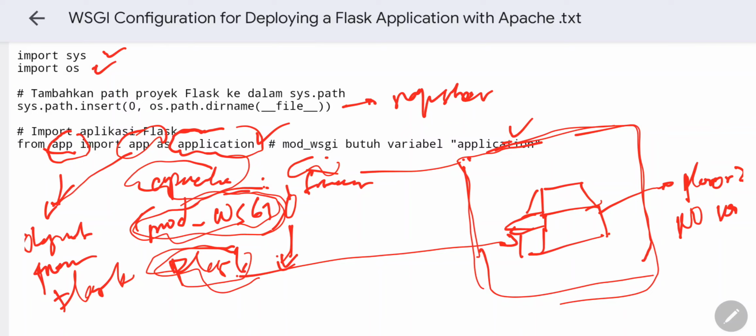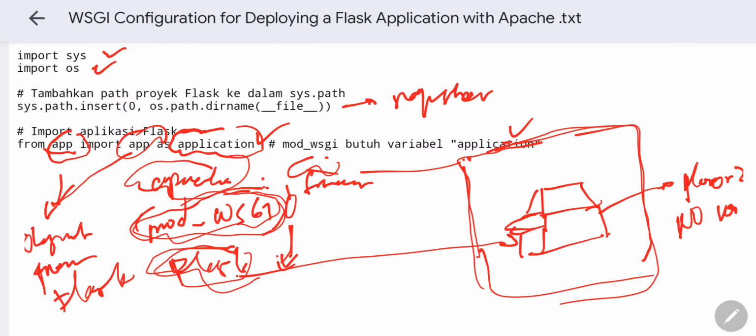I hope you understand the correlation between Apache, mod_wsgi, and Flask. You can imagine if you have a store inside the mall, you have to register and handle the administration of your store inside the mall, and this makes your customer, your user, able to find your store inside the mall.